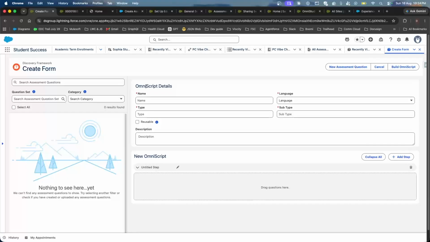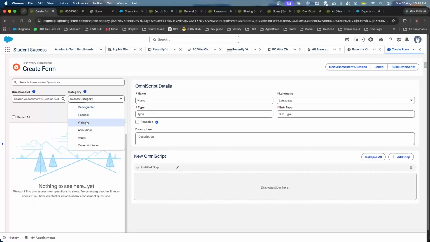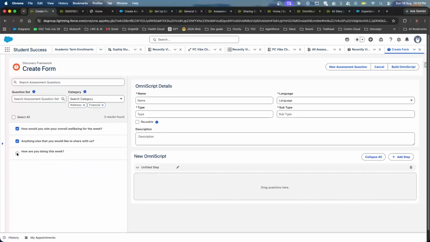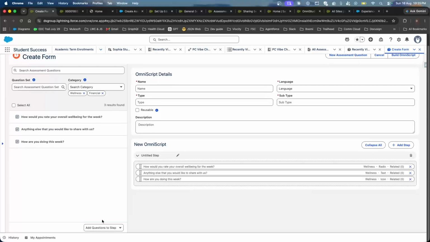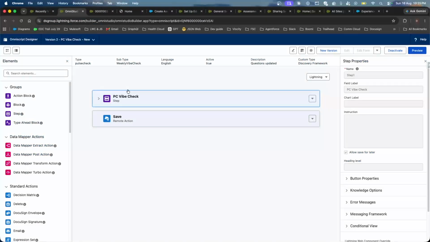But since this student portal takes some time to reflect the changes, maybe 10 to 15 minutes, I have already created an OmniScript. You just need to create on build OmniScript and add, then the OmniScript will be done. You do not need to do much. And if you just need to add more questions, you can just select them, and here you can just click on add questions and the questions will be added. So I am just ignoring that, but I have already created this OmniScript.